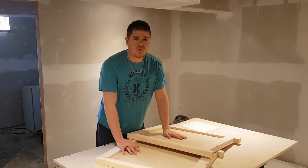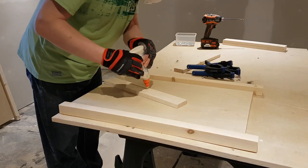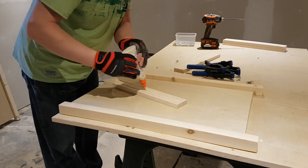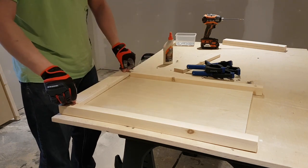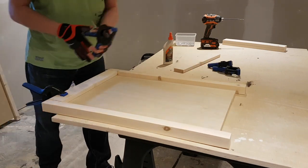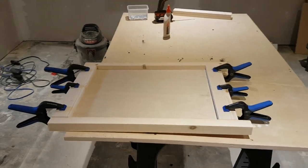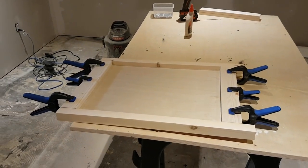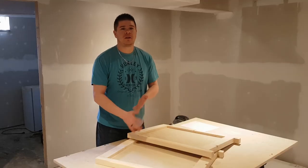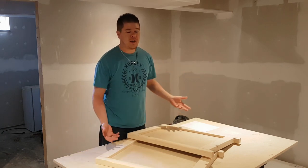Now again, this is just 1x3 trim, and you can glue and clamp, you can brad nail, you can pin nail, you can just pressure fit them in. You can attach these however you want. I'm just putting some glue on and some clamps because I have just barely enough clamps to make it work. But if you don't, like I said, there's tons of different ways you can attach this. We're gonna flip them back over again once the glue is dry.